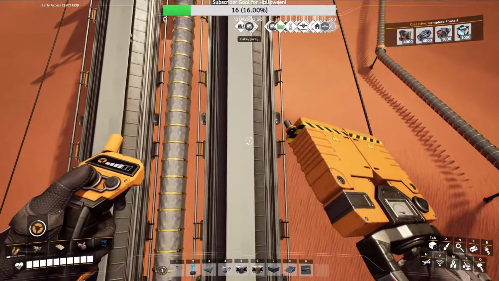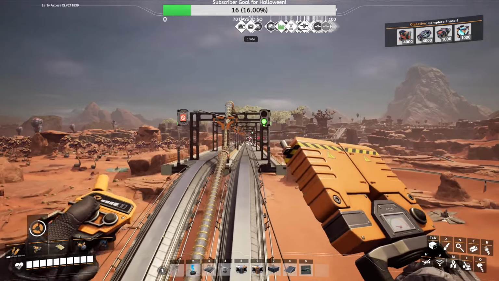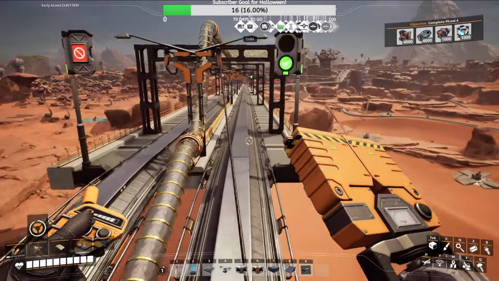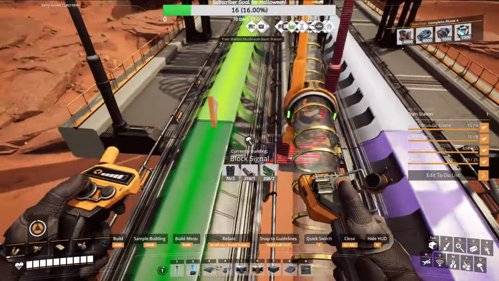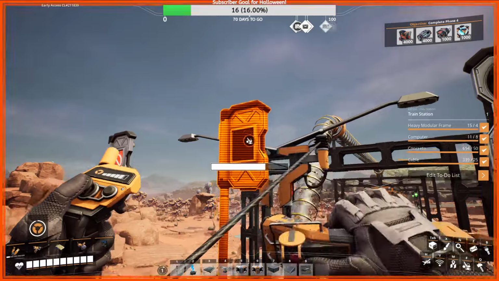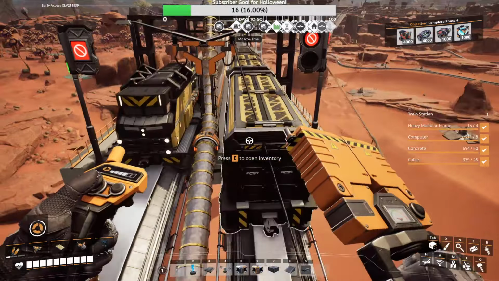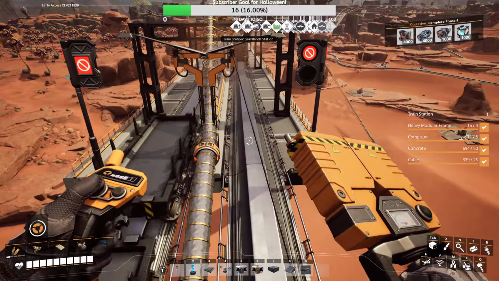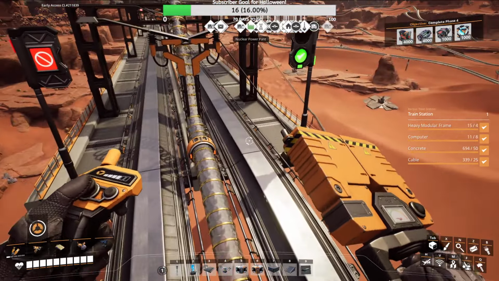For unidirectional railways, this right side is going to be my forward end, because I'm American and I guess I just put it on the right side. If you put them on the other side, the signals clip together like that, and I don't like that. I like being able to put my railways close together without having those signals clipping. I've seen people do it with left-sided railways. It doesn't matter how you do it. I don't care. Do whatever you want, right?